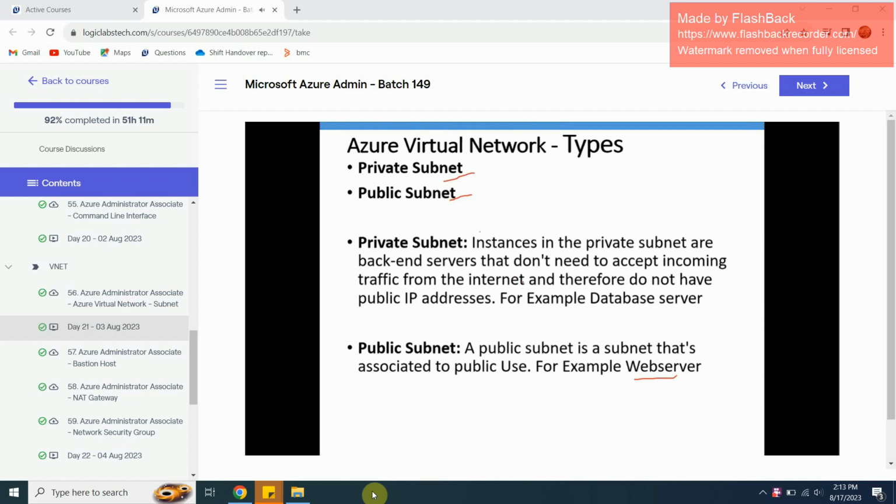In the private subnet, we are creating those machines which we don't want to be accessed publicly, like a database server. Those machines which are only used internally in the organization, like a database, we create in the private subnet.